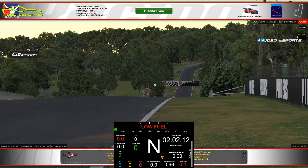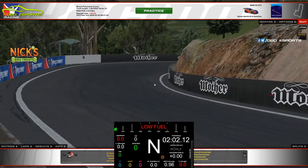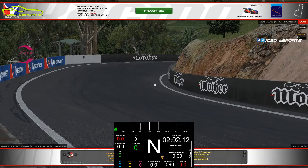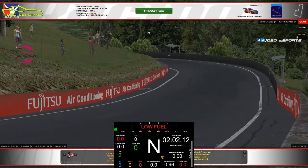In a regular race, it'll give me the standard lap count when I'm driving by myself. But in a team event, it's gonna tell me how long I've been in the car and give me my stint count, because that's data that's useful for me. So again, I didn't build this, but this dash is really cool, based on data information available in the iRacing forums. I have set my shift point at 8,400 RPMs.